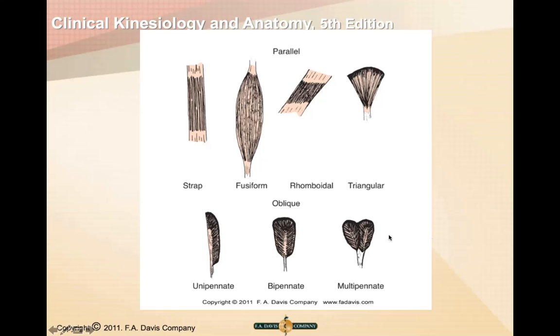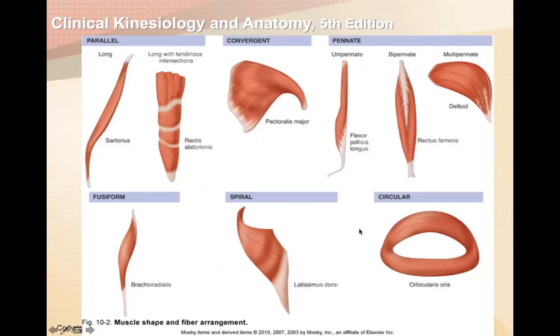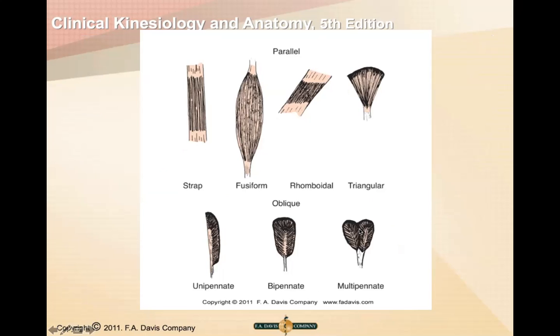Look at all of these muscles, and hopefully I'm not going to confuse you with this, but I think they look like feathers, at least the way these examples are drawn. It looks like a central vein, which is ligamentous, and all the muscle fibers are coming off of it in oblique directions.